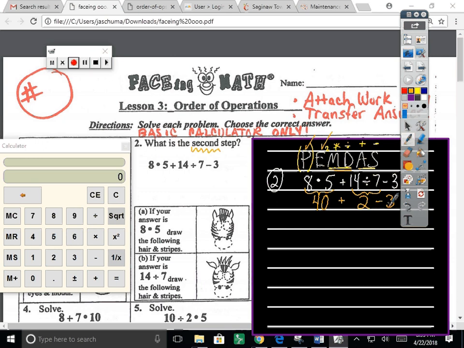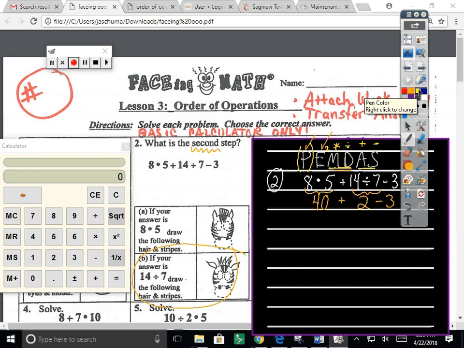So really, what's the first thing we did? First, we used this dot for multiplication. The next thing we did is we divided. We divided 14 by 7 to get 2. Oh, that was the second step. That kind of gives me an idea of what kind of hair and stripes my picture should have in a minute. But I'm really not done yet because I want you to see this pizza method and I want you to practice solving these multi-step order of operation problems. So let's take a look.